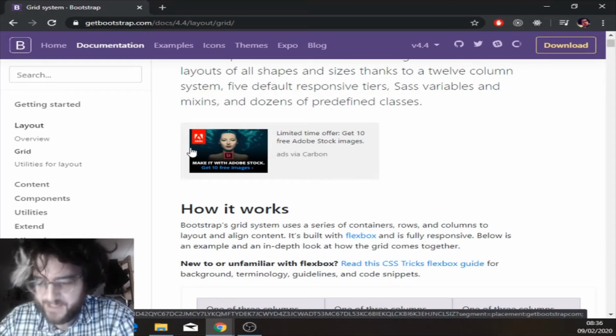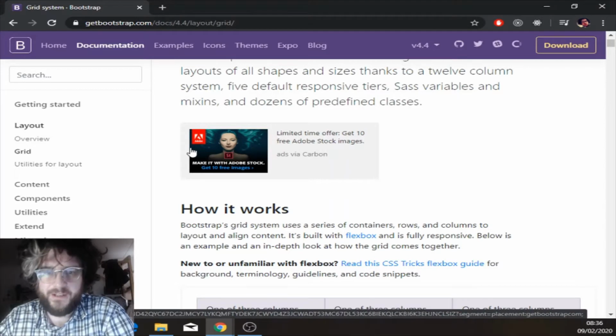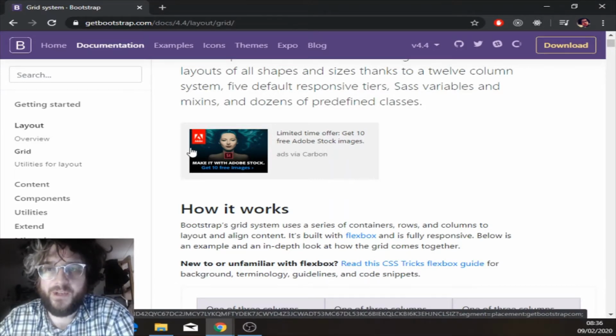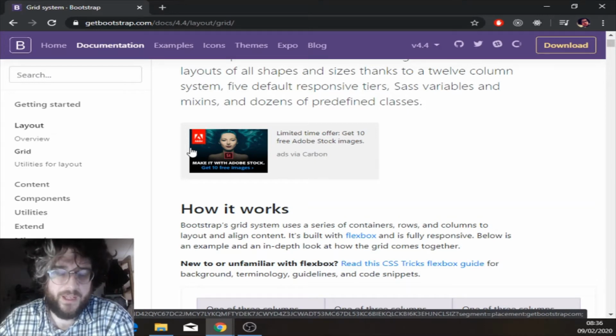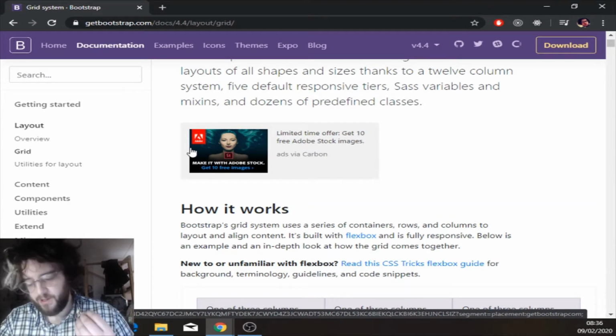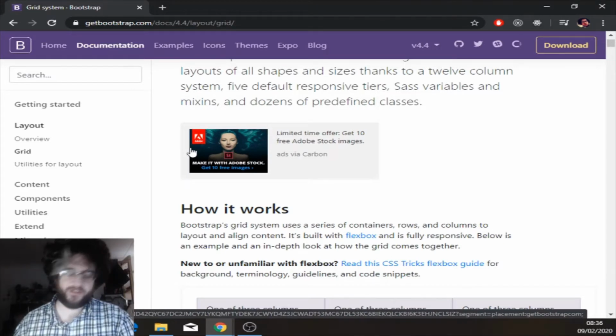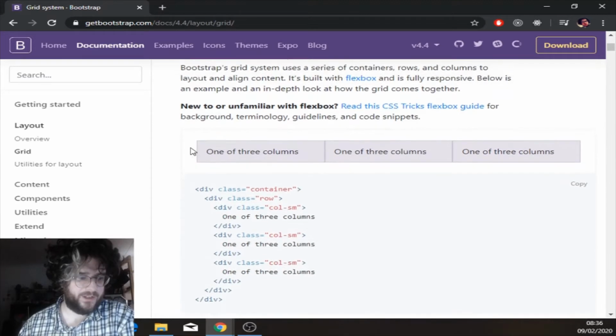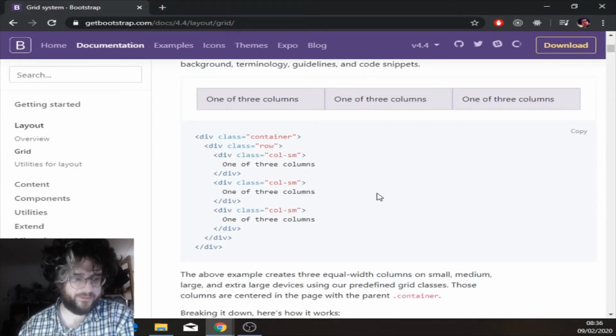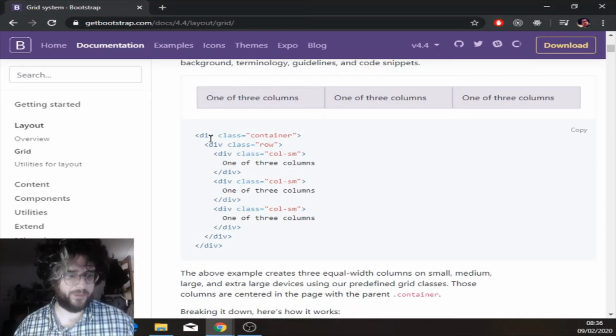CSS stands for Cascading Style Sheet, and it's basically a language used when you're coding websites and web applications to define the presentation. So it's doing things like the font styles, the layout of the page, and basically the look and feel of the page. So in Bootstrap, it's got this row column system, and you can define. So this is an example. It's a good example here actually.